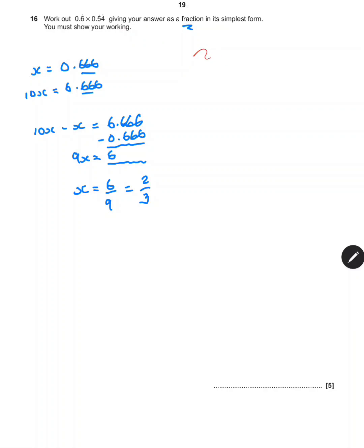I'm going to look at 0.54, where the 5 and the 4 recur. So we get 0.5454..., and that would keep going. Same process, 10x. Move the digits to the left. We get 5.4545... We have to keep going here. What's 100x? Again, digits to the left.